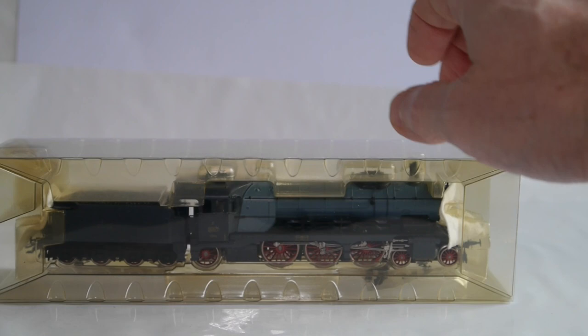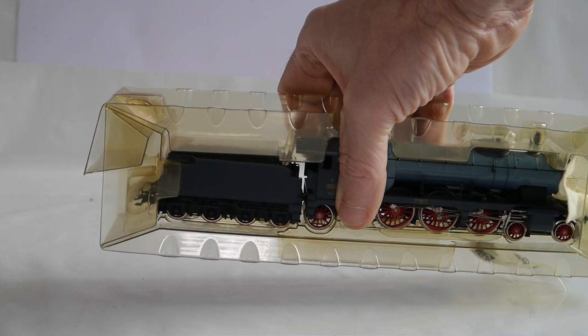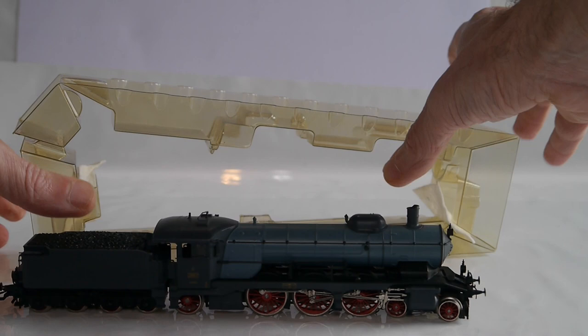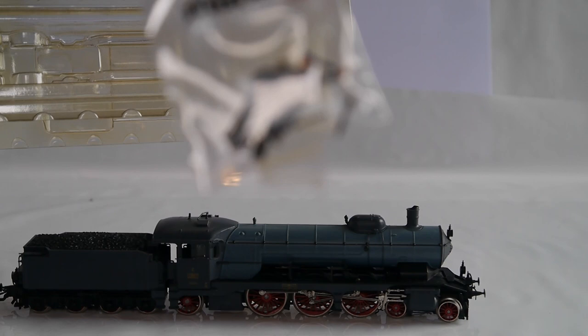Let's get the sleeve out of the way and have a look at the model. The tray is intact, which is good. Under the tray I can see that the original locomotive driver figures and the stoker are there, still in their original packaging — bonus! As well as a few additional details. Excellent!